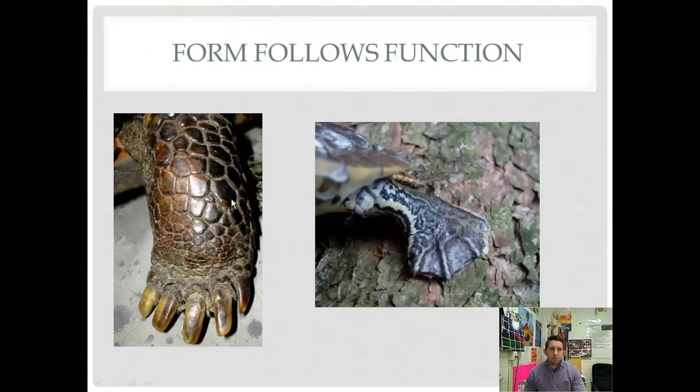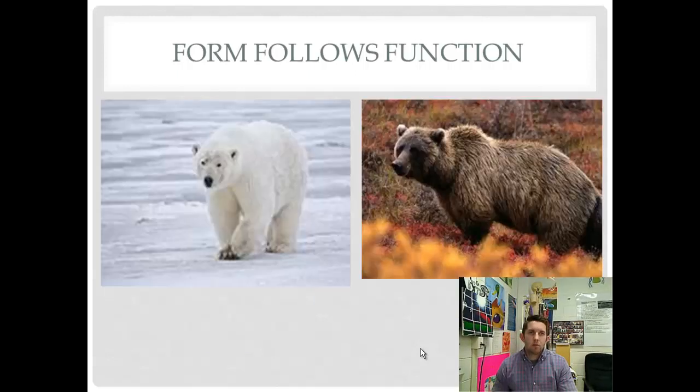Example, if you look at this, these are the feet of turtles. All right, this one in particular has a form that looks like it allows it to function on land. So if I didn't know anything about turtles, I could look at its feet and say, all right, this form shows it's going to travel on land, whereas this one shows that it's going to be functional in water because of the webbed feet. So form follows function. In this case, if I didn't know where the turtle lived, its form could tell me.